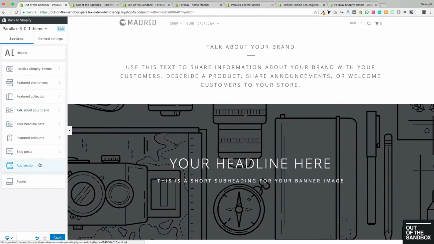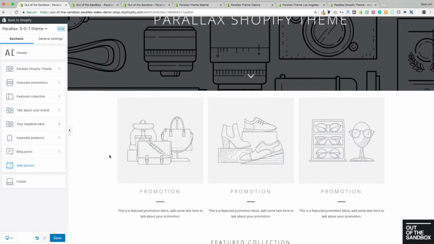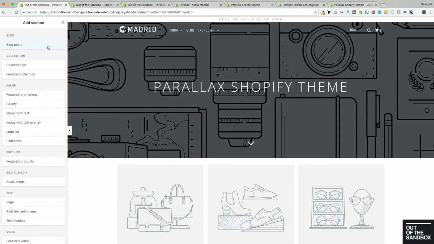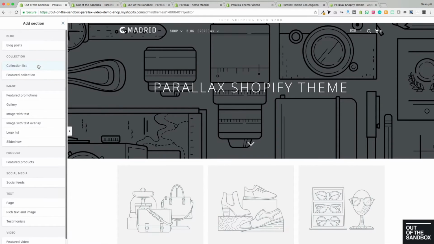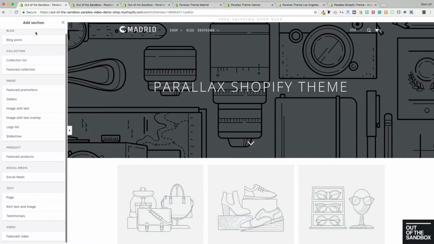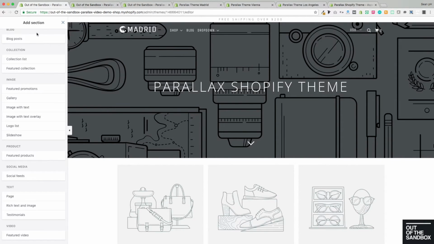So with that in mind, let's see what the actual sections are that we can play with here on the homepage. So going to Add Section, here is the list of homepage sections that we can add. And just to note here that these are the sections associated with the homepage. So if you wanted to jump in to configure any product page settings or sections, or any collection page settings or sections, you would need to actually navigate to a collection page or a product page.